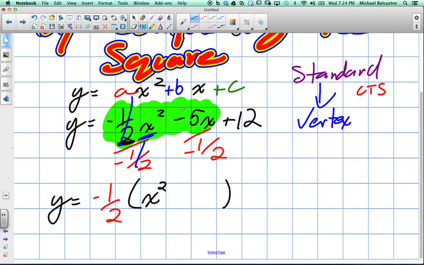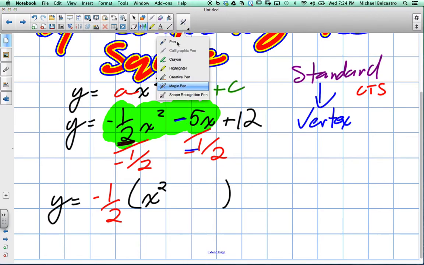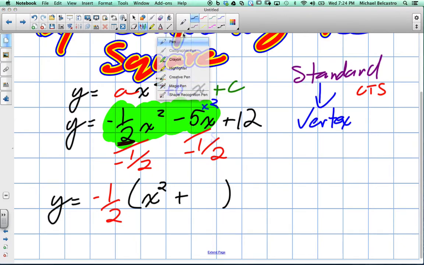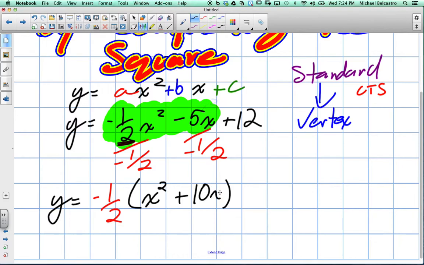Okay. In this version here, we have negative 5 divided by negative 0.5. Okay, that's a negative divided by a negative, which means we're going to have a positive in there. And when you divide by a half or by 0.5, it's the same as technically multiplying by 2. Okay, that's just a little math trick. If you're not sure, just follow on your calculator. You can see, which means this number is actually going to become 10. Okay, so we have 10x. So when we common factor out negative a half, we get x squared plus 10x. And we still have that positive 12 on the outside.